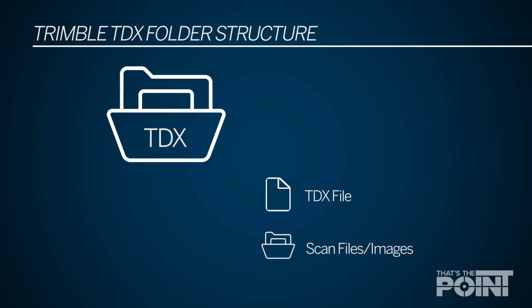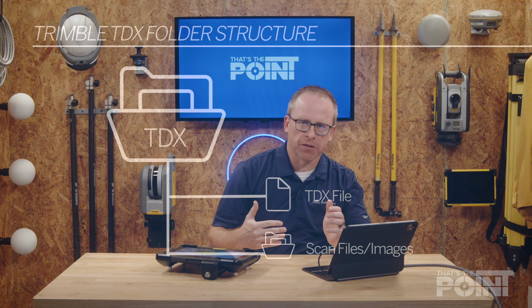If we look at a TDX container, we will see that there's actually two parts that make up the whole. We have a TDX file itself, and then we have the TDX folder. The TDX file simply holds the scan details and registration settings for the captured scan stations. Then we've got that TDX folder, which contains the TZF files, which is the raw scan data for each station, as well as which of the images were taken for reference or colorization. So that's the file structure of TDX. Let's quickly show how to export it.